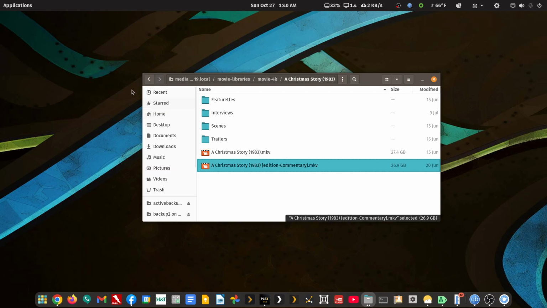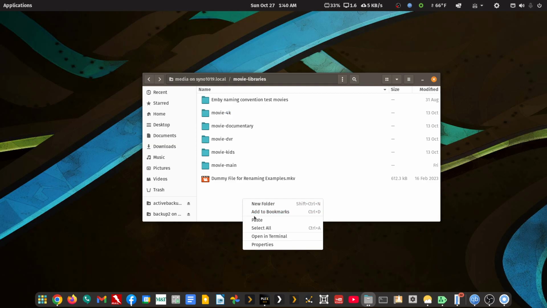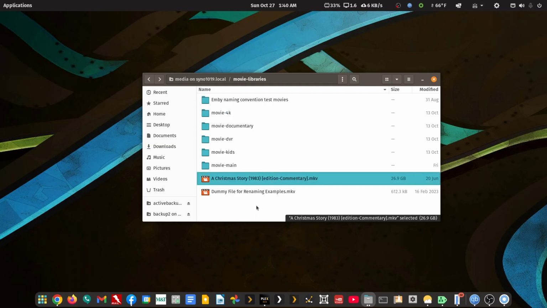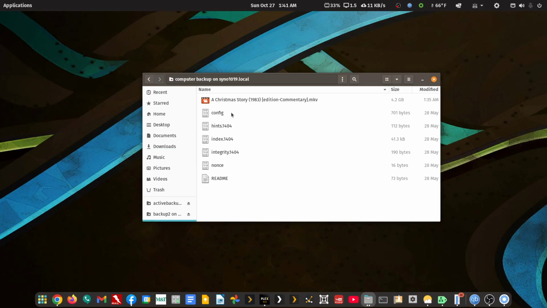I'm going to cut it, and then just at this level, I'm going to paste it. That's an atomic move. It's instantaneous. It didn't take any time at all. So now let's cut it again, and now I'll paste it into this.